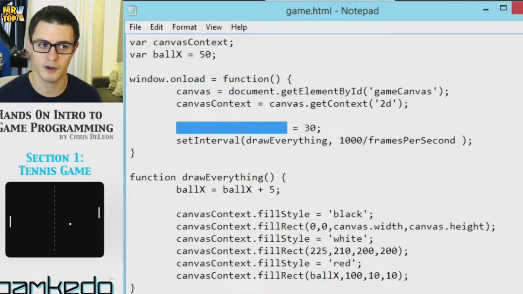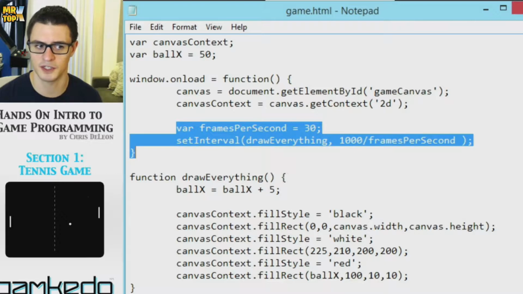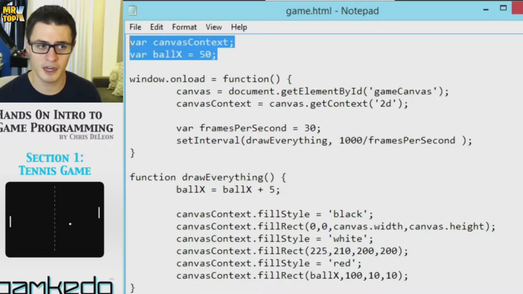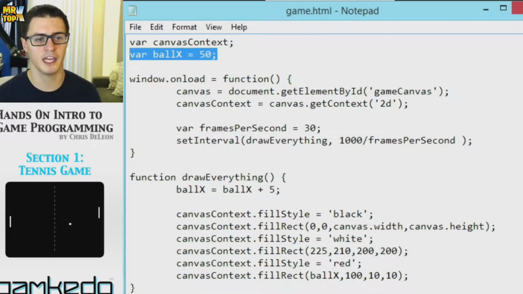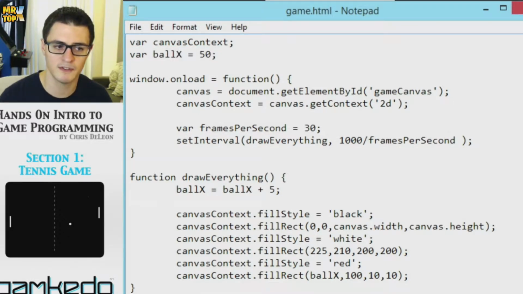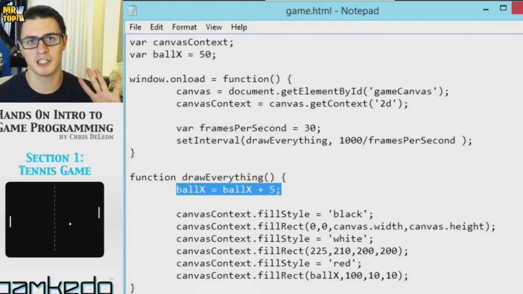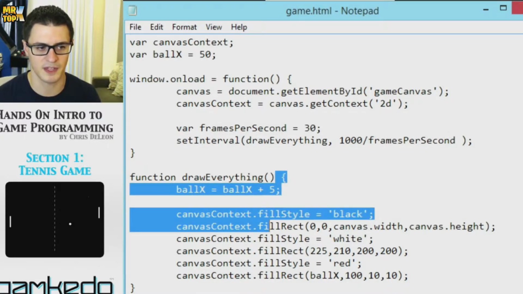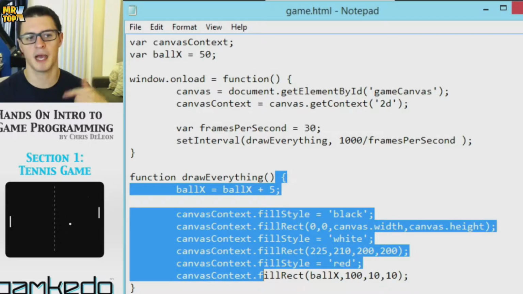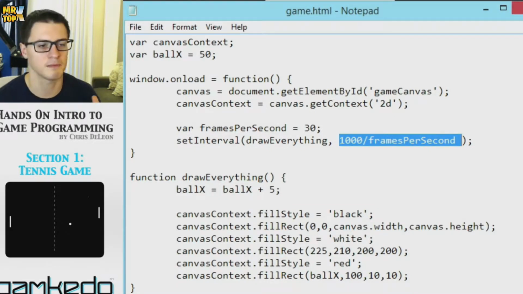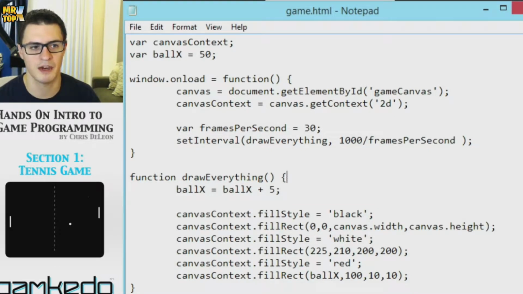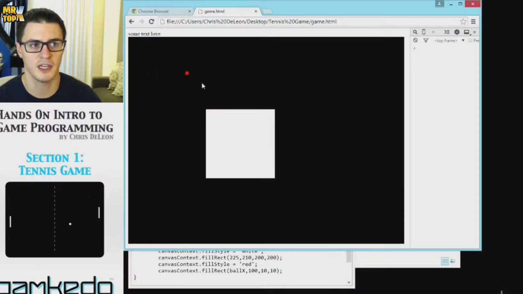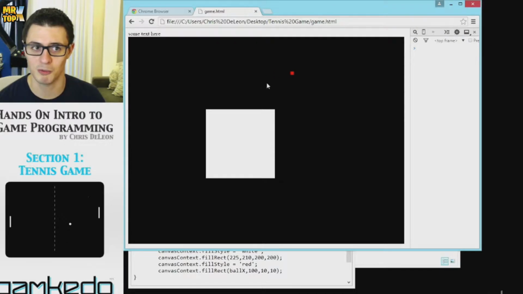So if we declare a var inside of a function, it gets forgotten as soon as the function ends, when it reaches the closing brace. By defining it out here and setting it up out here instead, it'll be consistently remembered, so when we add 5 to it and save over it, it'll keep that change and store it and remember it outside of the scope or outside of the functionality of that one little function. So when it comes back and happens the next time, every 30 times per second, it'll be working on the same value. So let's see what that does. Zoom back out, save our file, refresh, and now we have a pretty smooth red ball moving along the screen.